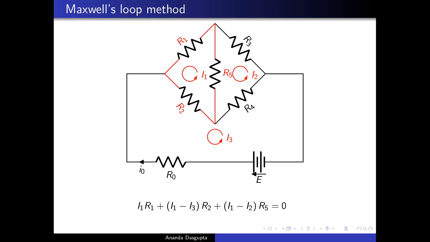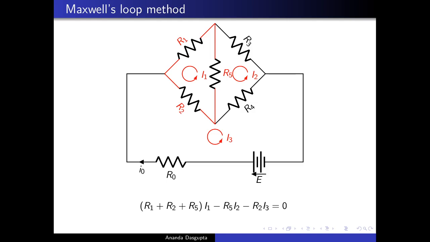But there is a rather nice trick which makes writing down this equation a lot faster. Notice all we have done is this. You combine the terms together, you have I1 in R1, R2, R5 in these three terms. So if you pull them together, you get something which looks like this. Now what's so great about this expression? Notice that I could have written this down simply by saying multiply the loop current, the current you are currently looking at, in this case I1, by the sum of all the resistances in the loop.